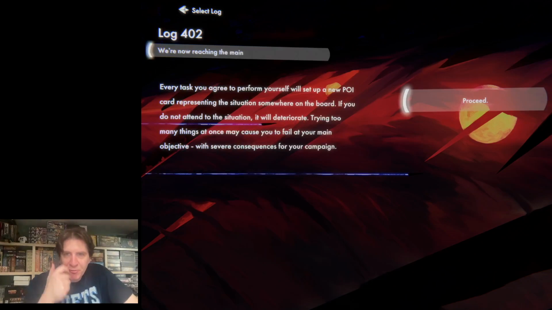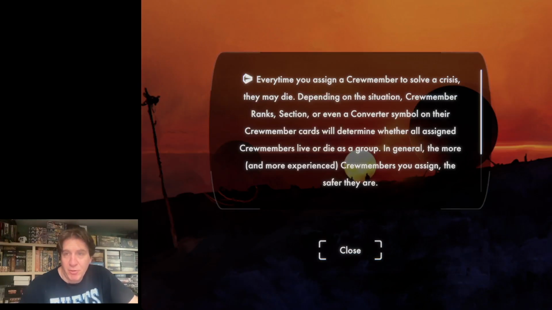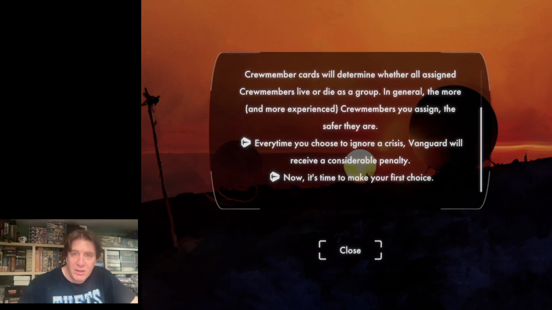So every task you agree to perform yourself will set up a new POI card representing the situation somewhere on the board. If you do not attend to the situation, it will deteriorate. Trying too many things at once may cause you to fail at your main objective with severe consequences for your campaign. So every time you assign a crew member to solve a crisis, they may die. Depending on the situation, crew member rank, section, or even a converter symbol on their card will determine whether all assigned crew members live or die as a group. In general, the more and more experienced crew members you assign, the safer they are. Okay, every time you choose to ignore a crisis, Vanguard will receive a considerable penalty.